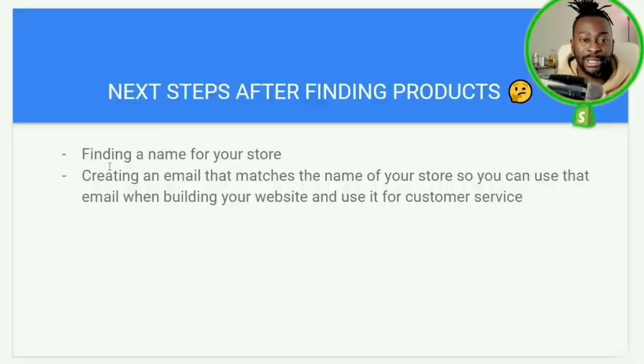So you just keep going, typing in different keywords here until you find the name of your store that's available. Then the next step is, like I said, to create an email that matches this name so you can use it for customer service and to build your website. You know what I'm saying? So it has to match so it looks uniform and well put together. Make sure everything matches all the time when it comes to building anything online.